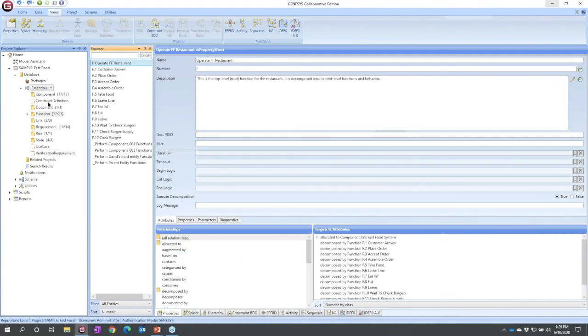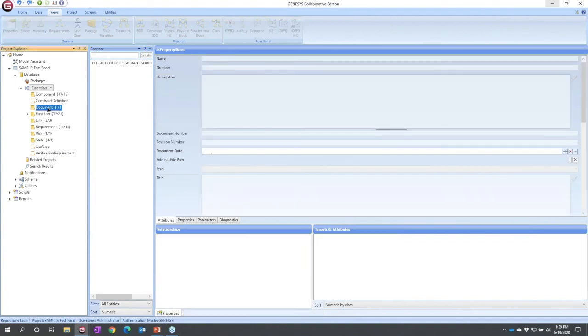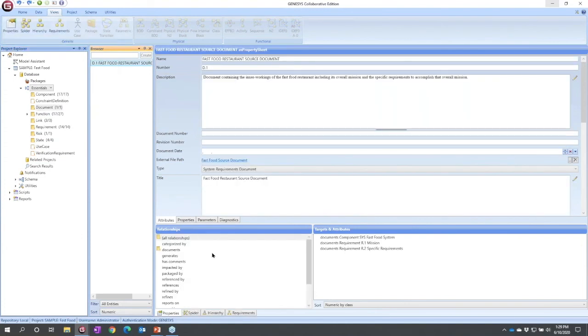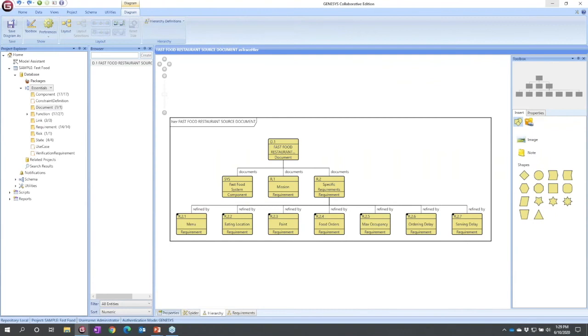I want to now navigate down in my class list. I'm going to select document, and we've got one source document for our fast food. I'm going to select it and click on the hierarchy diagram. Now I'm clicking on the hierarchy diagram for a couple reasons. First, in this list under insert, we don't see constructs, we don't see key entities. And that's because the hierarchy diagram doesn't have any implicit semantic meaning. It's a visual query. You give it a relationship set and it builds a tree. Same thing is true for the spider diagram.